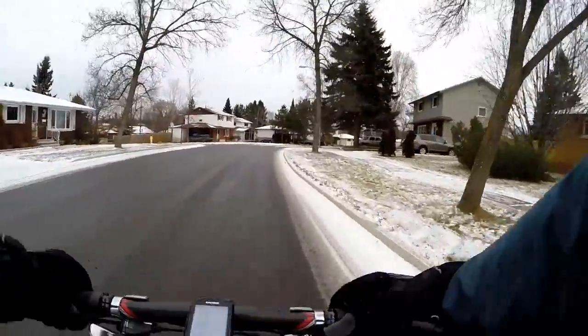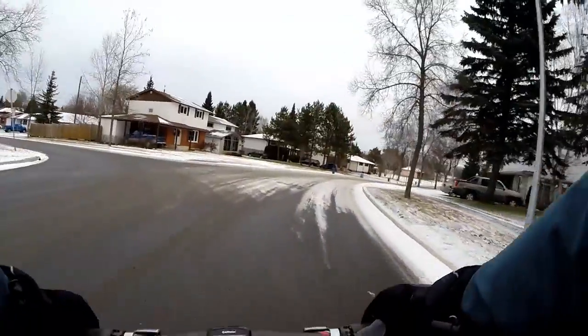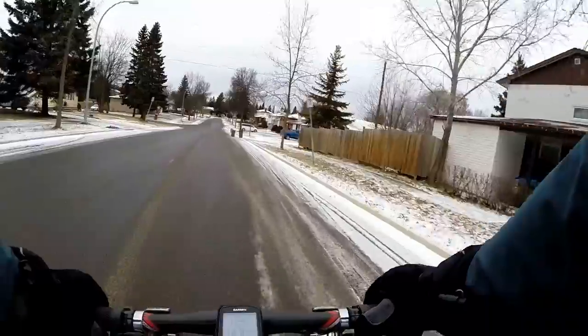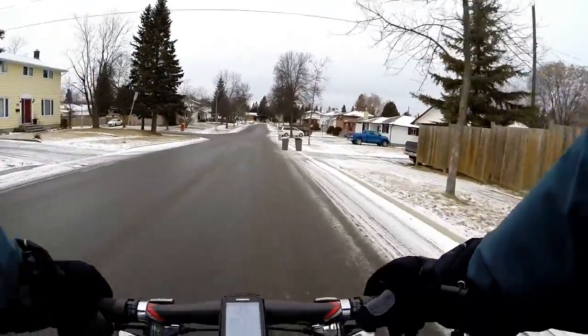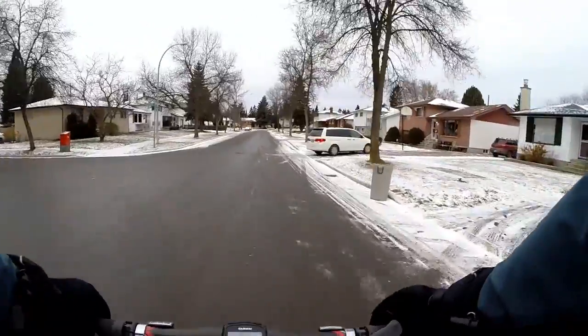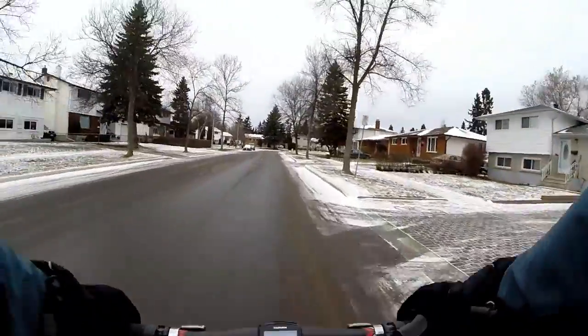Lake Superior, and I've said it in other videos, Lake Superior is such a large body of water. It moderates the temperature, so in the wintertime it keeps things warmer than it would be if you move away from the lake. In the summertime it has the opposite effect, keeps things cooler.